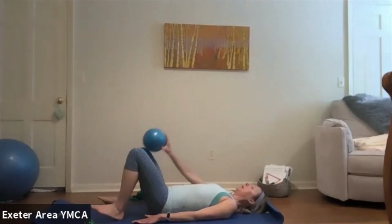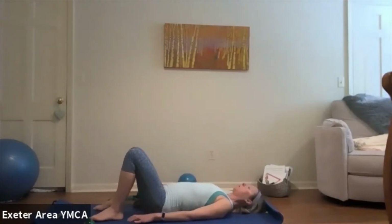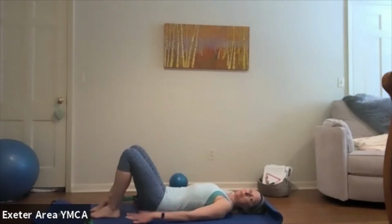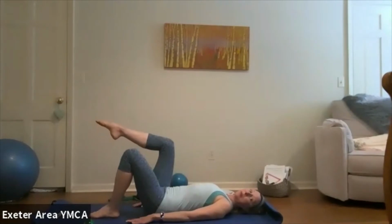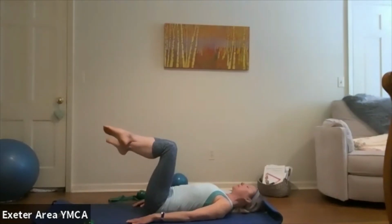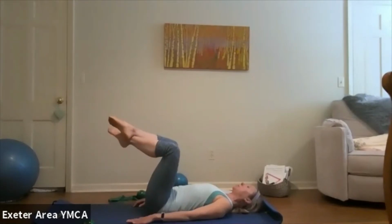Take that ball if you had it, placing it to the side. We're going to come into our reverse rollover. Imprinting the spine here, bringing 1 leg up to tabletop, and then the other. Crossing the ankles, and then we're going to come into peeling the spine up in the opposite direction.